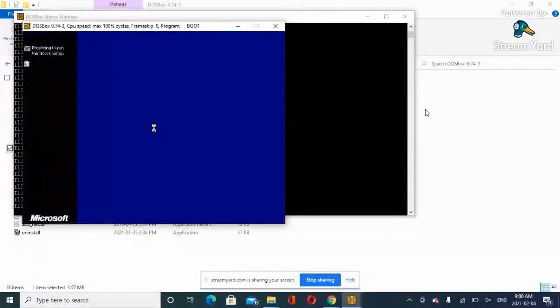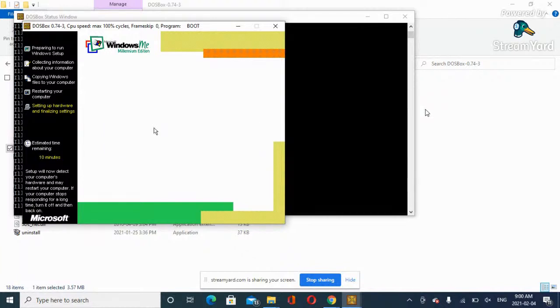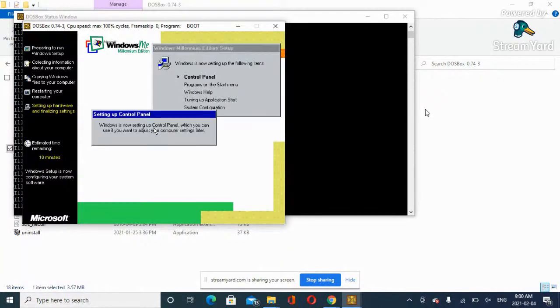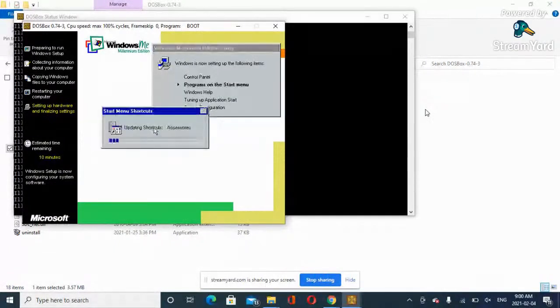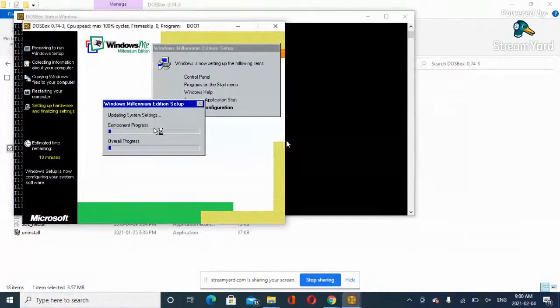And this is the part where the CPU type is on Pentium slow right now, but it may have to actually be set to auto first. It's when we get to the desktop that we have to switch to Pentium slow. Because if it's switched to Pentium slow early here, it actually crashes. So I believe it has to be set to auto first. I'm just going to show you proof that it crashes. I believe it should still crash. I'm going to show you proof on the Pentium slow, and then I'll switch it to auto after I show you proof if it does crash.